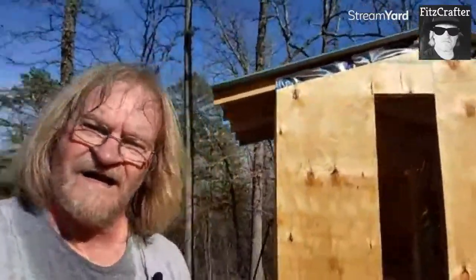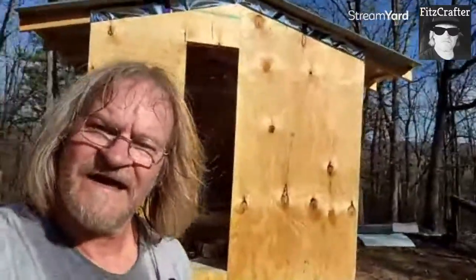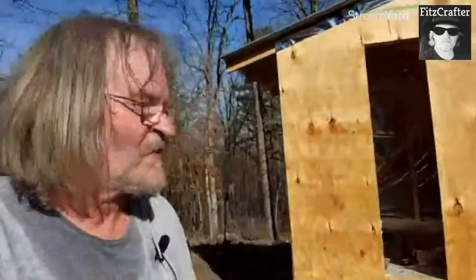Well, my screen's a little screwed up, guys, but I can still see. Hi. Right. Anyway. It's all on there. I'm not going to open the other half of that door up until I get the door built. Then I'll cut that other half out.